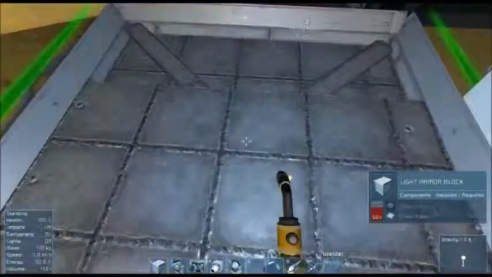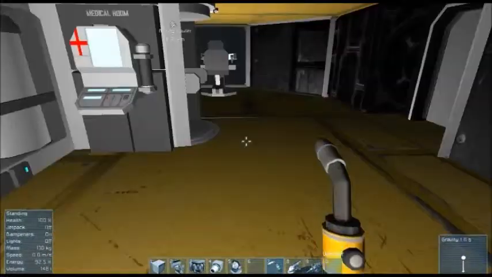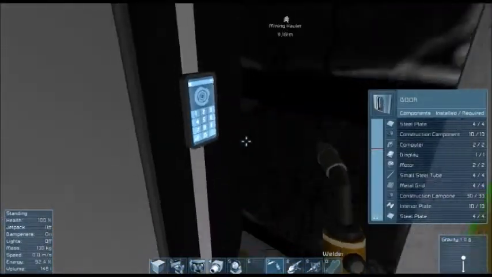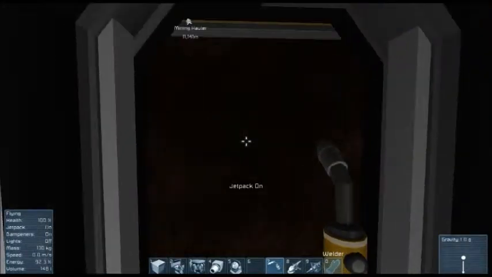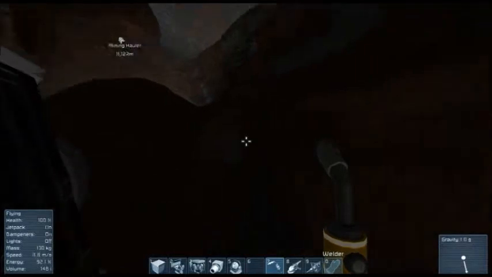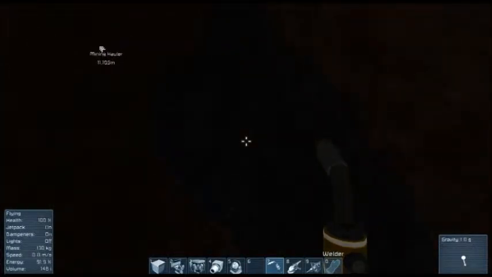I love the idea of the mining ship. I think my next goal is to build a bigger and better one. But before I do that, I want to build a mining station. I want a space station platform. I think I'm actually going to do it inside this asteroid, though. I hope the asteroid doesn't get destroyed.